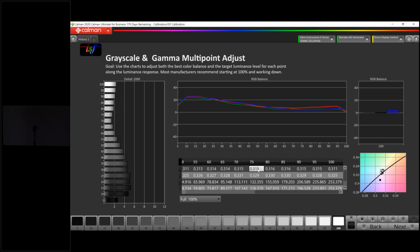But again, there's not much I can do because the 20 point white balance doesn't work. But it's showing up on the graph. It's not going to show up in real life. And if you want to double check that with your eyes, pull up a grayscale pattern and look for the top end to be kind of pink. If it's not, then no worries, no big deal.